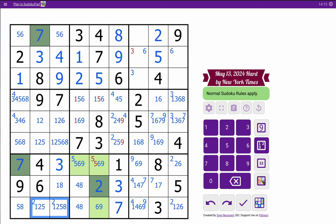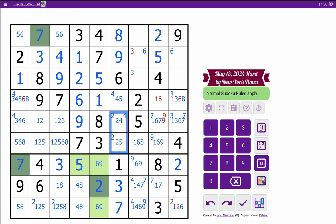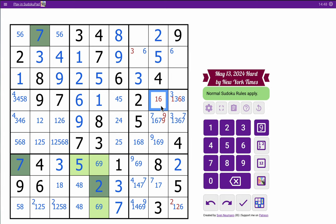2 is forced here in box 7. That's not 2, therefore that one places the 2 in box 9, row 7, which will place the 5 — because that one can't be 5. 6, 9 means this isn't 6, and we know it can't be 5 — that's a 1. So there's 6, 9. These aren't 9. This isn't 3, so that one is. I've got a problem here because this cell cannot be 1, 2, 3, 4, 5, 6, 7, 8, or 9.